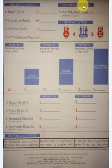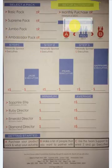Step number 2, set up your ordership. Friends, we don't have a business if we don't help people get a pack and set up an ordership. And notice that we don't delineate the 409 separately. We talk about pack prices including everything. The monthly purchase here, we put in the minimum of 60 CV so people understand that when they go and take a look online. Plus minus 1,250 rand.